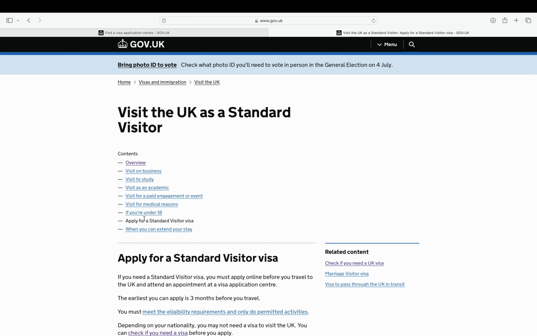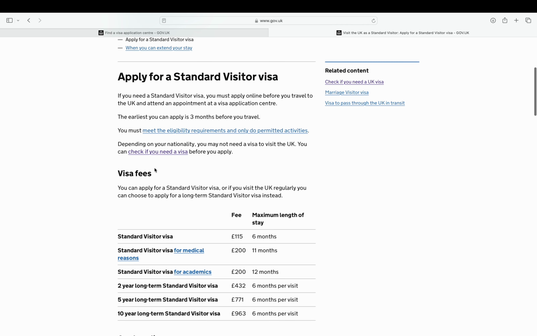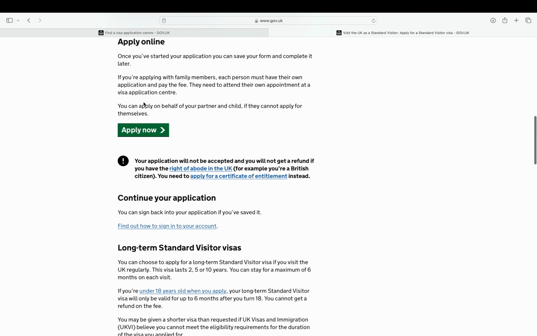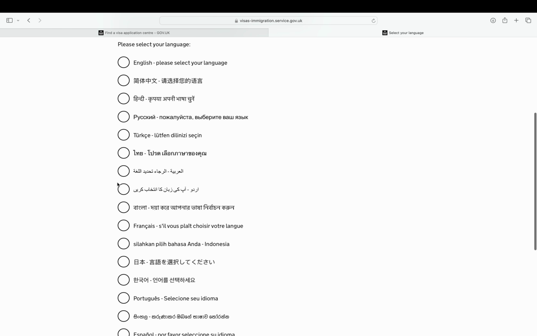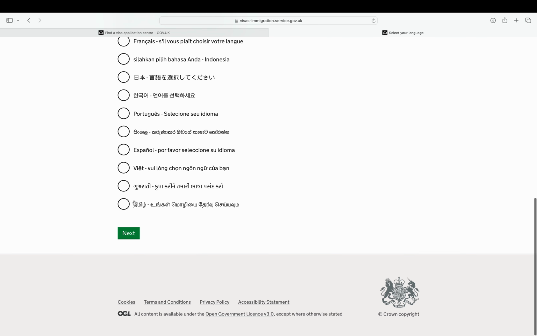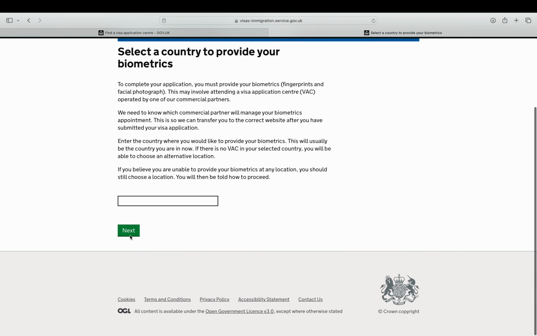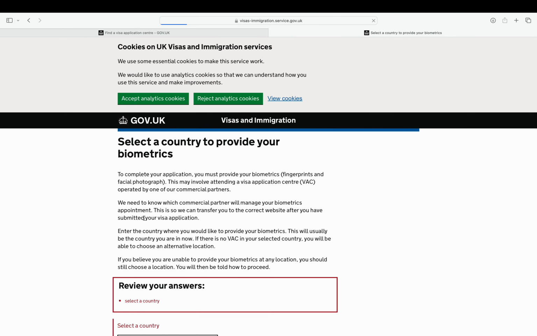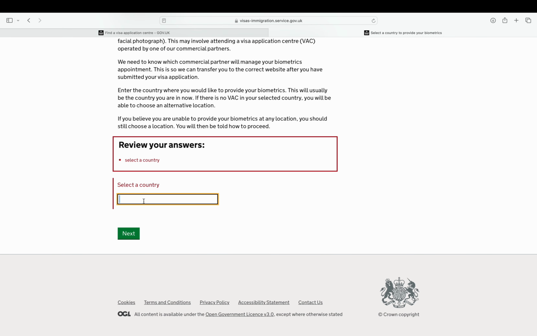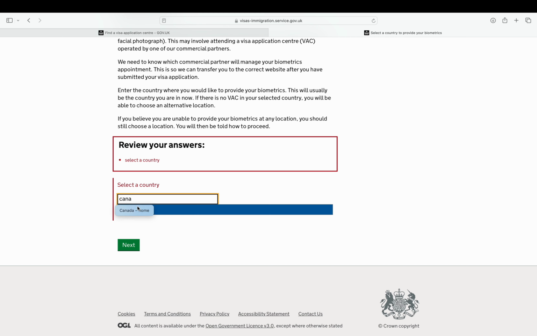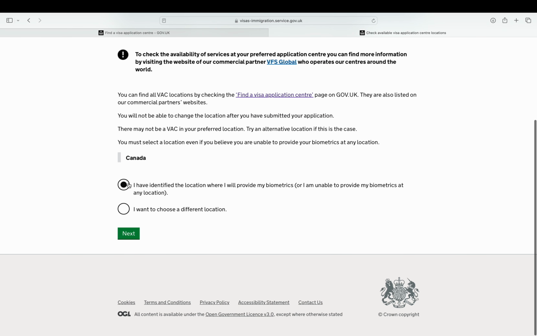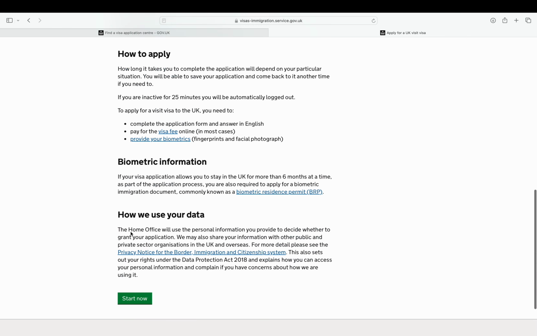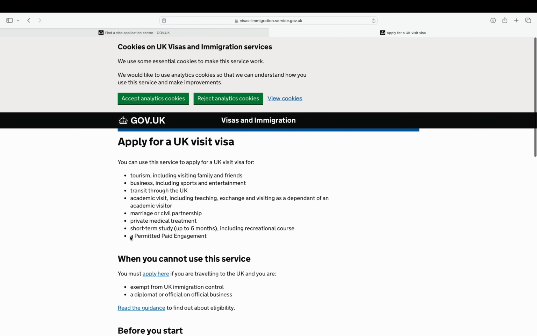Okay, so on this page, it just tells you what you are going to be applying for, the UK visit visa, what you are basically able to apply for. It's tourism, private medical treatment, and things like that. Basically, you just need to go through to make sure that you're applying for the right visa. That is, if you are applying for other visas that is not the visit visa. But if it's the visit visa, you just go straight to the visit visa. Anyway, you scroll down on this page, that's what the information is like.